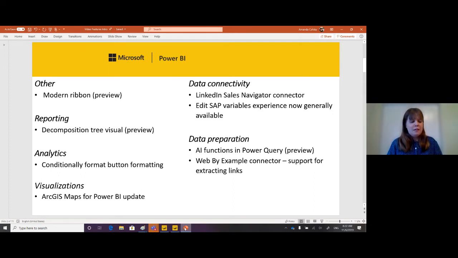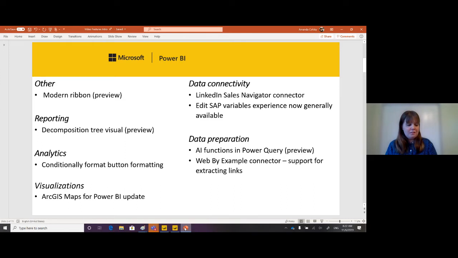We also have some updates, which I'm not going to demo, for the ArcGIS map for Power BI this month. This visual has 3 updates specifically. One is that the visual now supports connecting to ArcGIS Enterprise servers when you're using the built-in authentication. That's been a big ask, so excited that that update has come out.